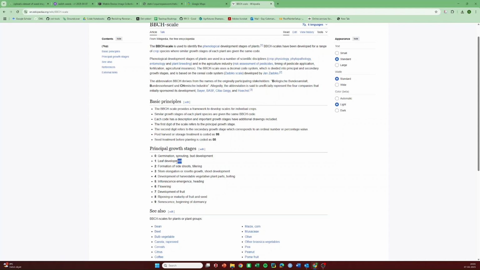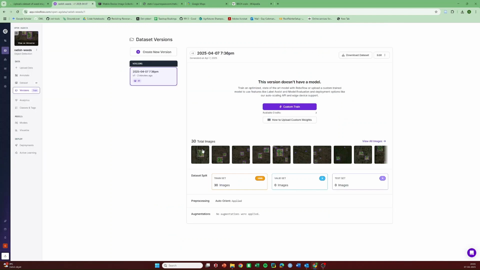So leaf development, basically for people who haven't used it before, the BBCH scale is a way of categorizing the growth stages of different plants. It's often used in wheat or in crops, so you can determine how old the plant is in a much more standardized fashion.